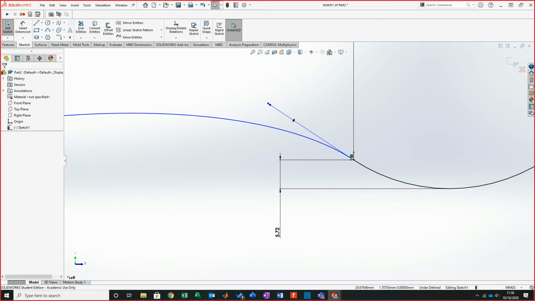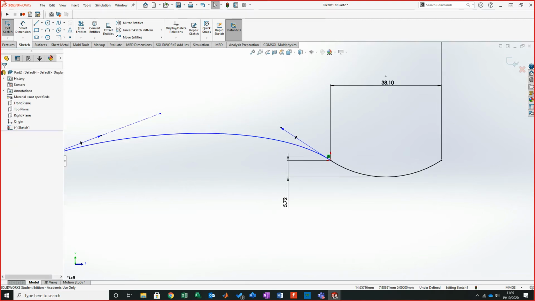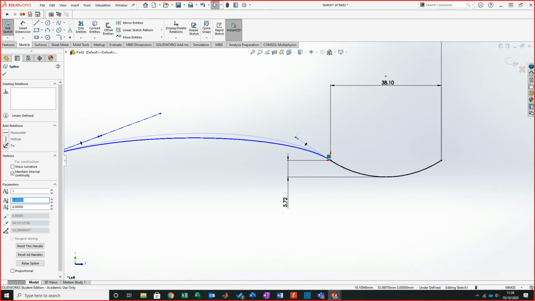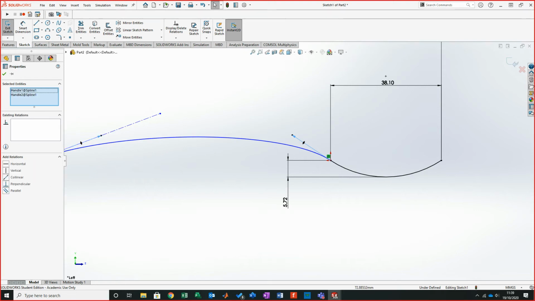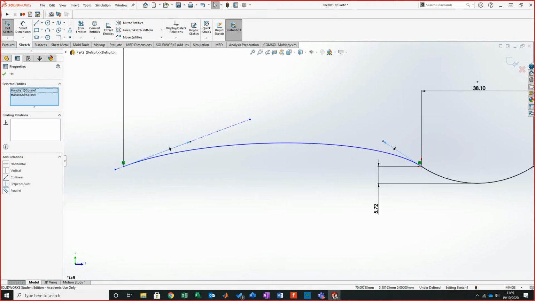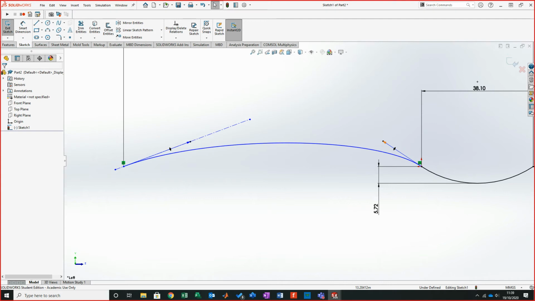Tangent. Right, so we're looking a little bit closer now. And then I'm going to bring you down a little bit. Where? Oh, my construction's gone.